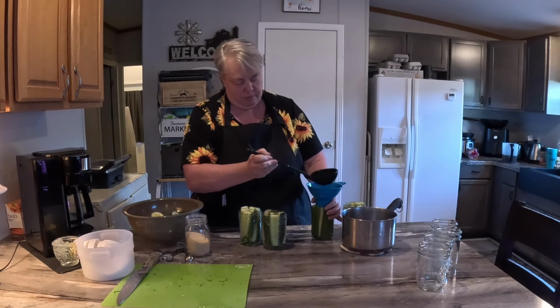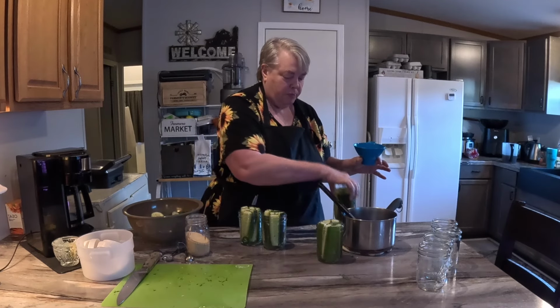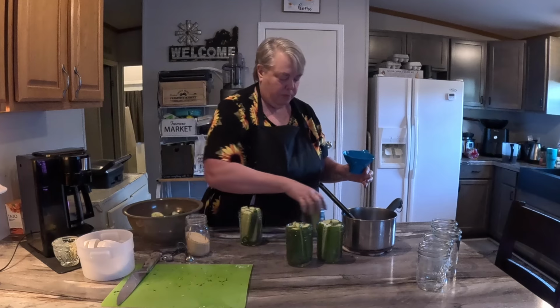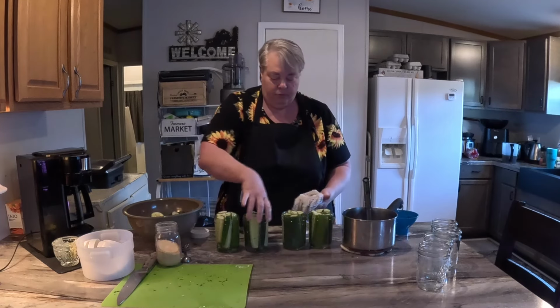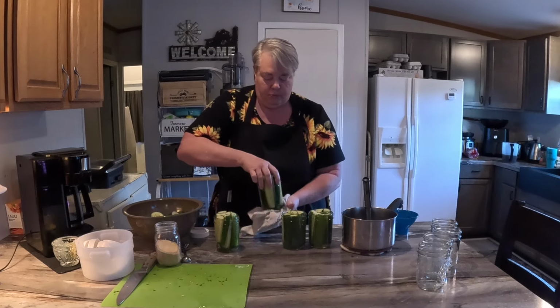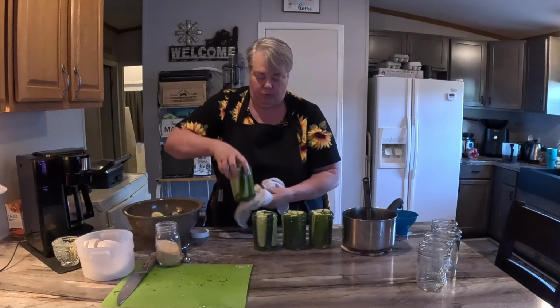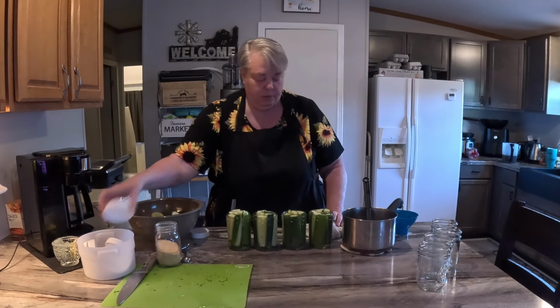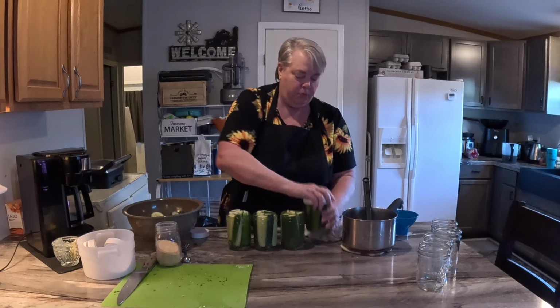Actually, I think I got more on the cabinet than I got in the jars, but you get the idea. Now once I get the brine in the jars, I'm going to wipe them down good, just like I would if I were going to put them in the canner. I'm not going to wipe with vinegar around the rings and the tops because we're not going to can them. But I am going to put a good lid on them.